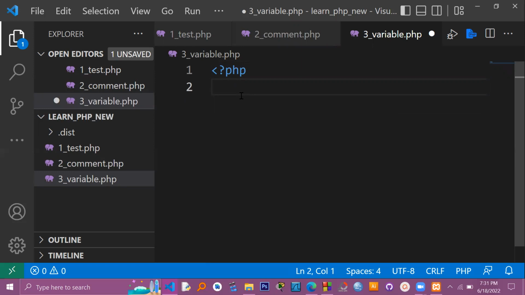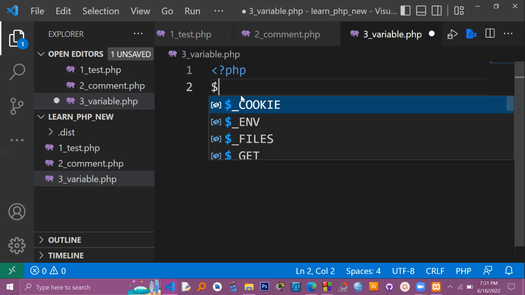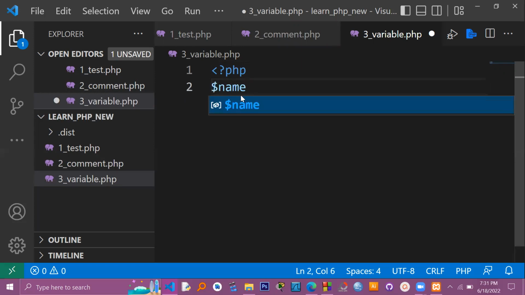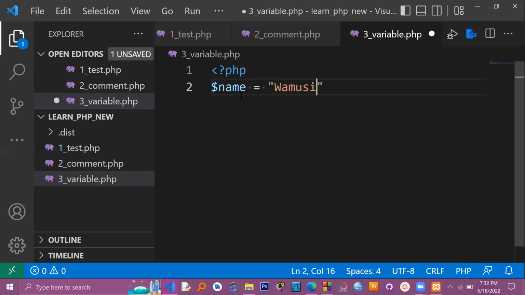So we are going to create some variables here. When you are assigning a variable, you start with a $ sign. So I say, okay, variable name, my name. When you are storing a value which is alphabet, it should be in double quotes. My name is Wamusi. Then terminate.